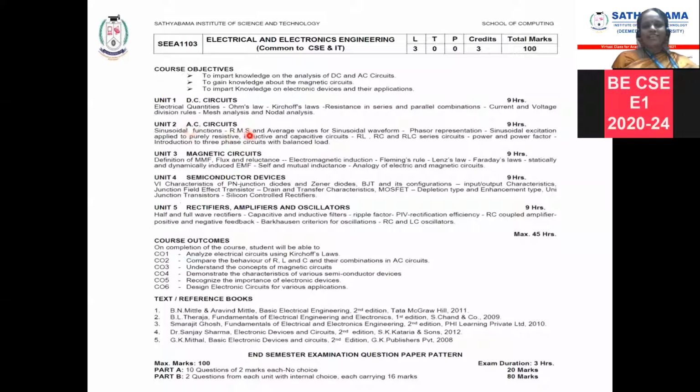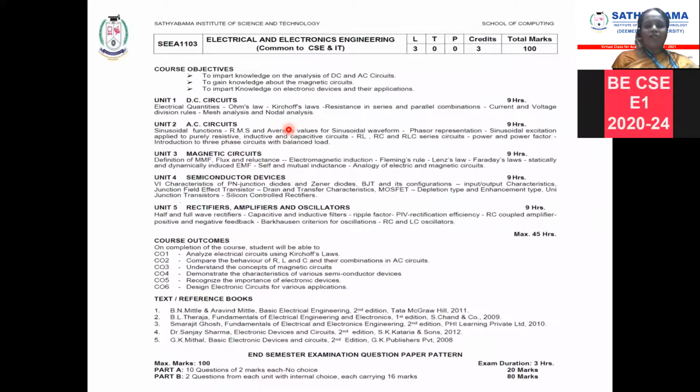So alternating circuits, compared with the first unit, the second unit has a somewhat lengthy syllabus because we will learn the basic fundamentals of sinusoidal and RMS, and only then do we enter into the resistive, inductive, and capacitive circuits, and then we learn all about the combinations of RL, RC, and RLC. Then we learn about three phase.